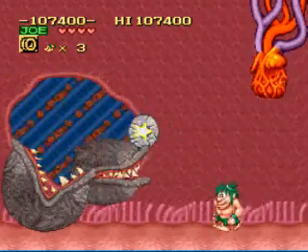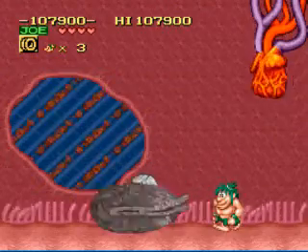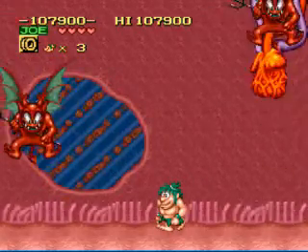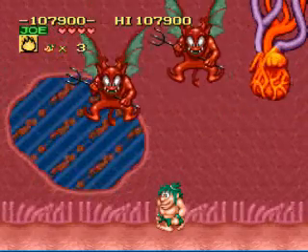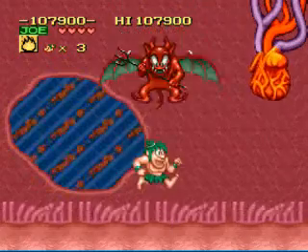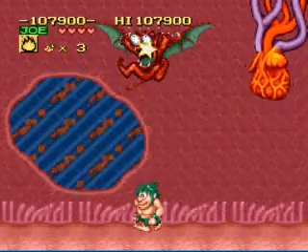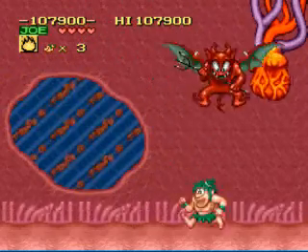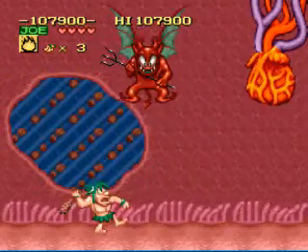And then once I fight enough of these things, the little devil will come back. I like to use fire against him just because that's what it looks like when you hit him. He makes crazy little noises. He's creepy as hell. He has a pitchfork and a spiky tail.